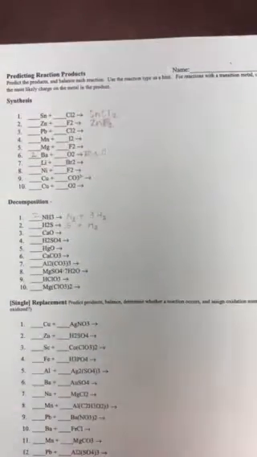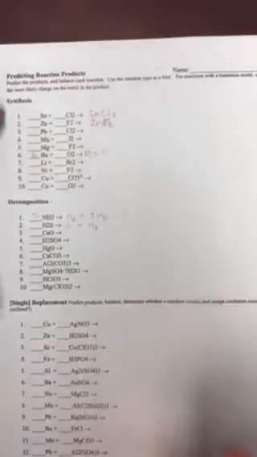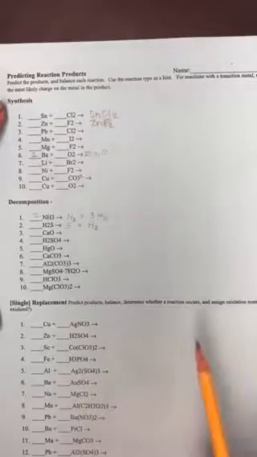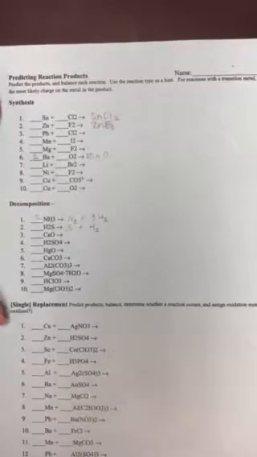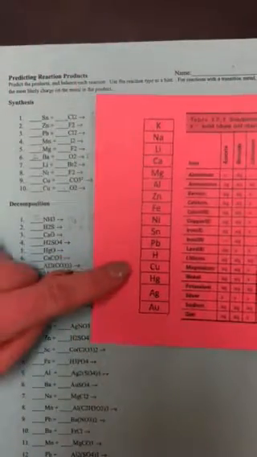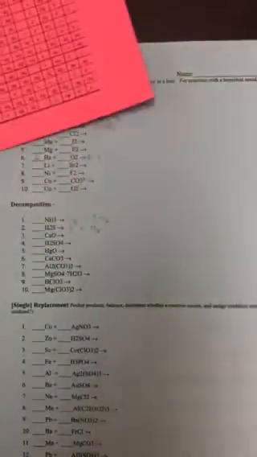Now we can go to single replacement reactions. These are ones where we're going to practice our redox as well. So we've got copper and silver nitrate. If we predict the products of that to determine if a reaction would occur, we need to figure out, is copper higher on the activity series than silver? So when we take a look at our activity series, copper is right here, silver is right here. It is higher, so they will replace.